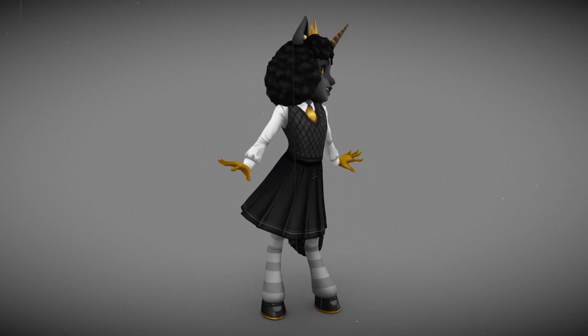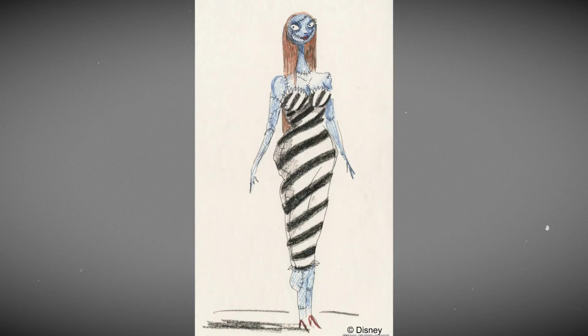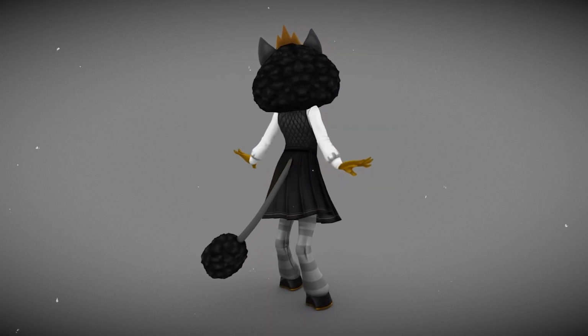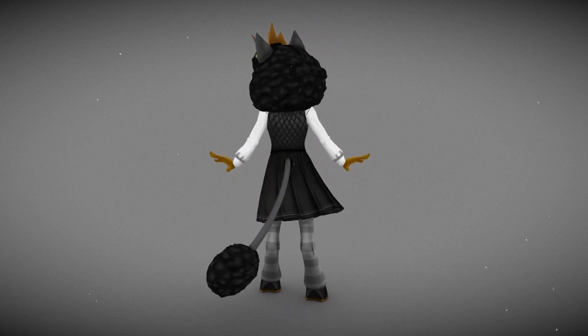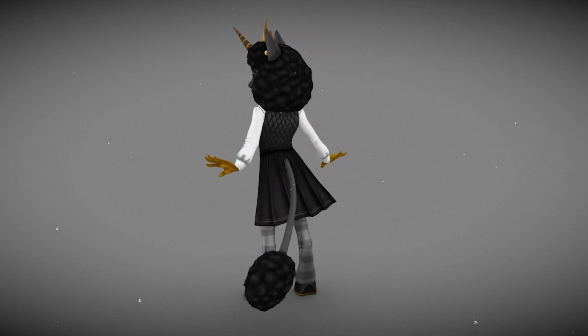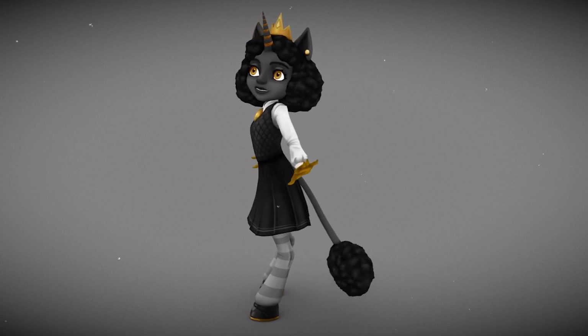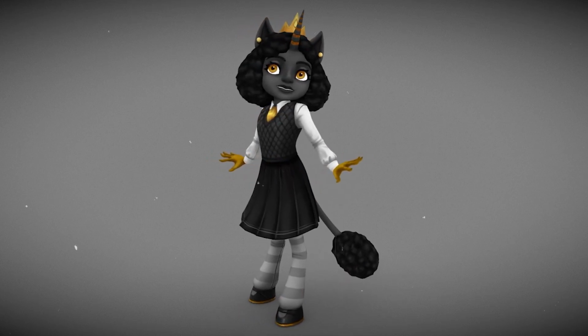Her striped leggings were inspired by some of Tim Burton's characters. Since her hair is a 4C type, I thought it would be cute for the end of her tail to have this same type. Her color is a bright orange to represent Halloween, or her creepy side, as well as to bring to mind the golden treasure of a princess.